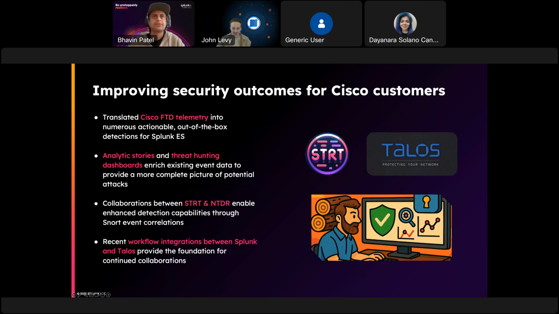And then lastly, as Bobbin had said, we set up a few workflow integrations and some processes to continue to facilitate this collaboration, the sharing of intel, and detection collaborations. As you said, we've already put out a lot of detections, and we're going to continue to do that. So yeah, been really cool. Cool. Hey, thanks, John. Nice segue onto what's next?